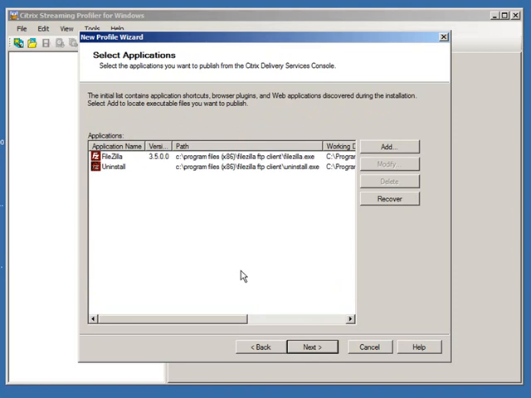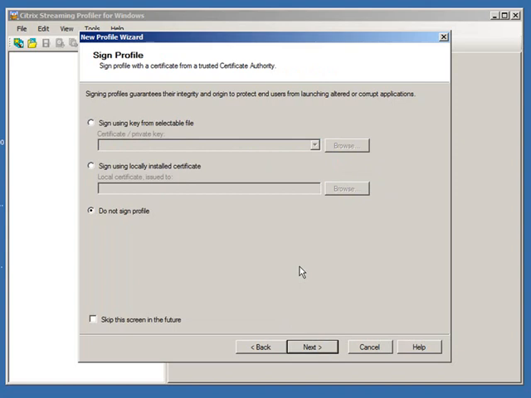Alright, so the earlier screen allowed you to run that particular application, run the executable, make any modifications that you want, make sure it's to your standard, configure it or tweak it in any way or format. Now here, it's asking you if there are any additional shortcuts, any plugins, anything else that you want to add to this particular package, this would be the right time to do that. Now, I don't want to add anything, so I'm just going to keep it at defaults and click on Next at this point.